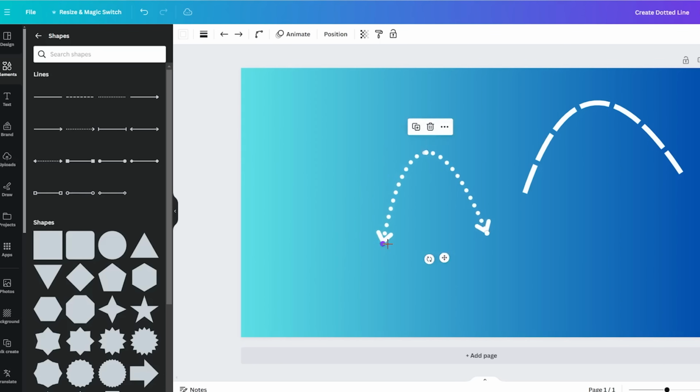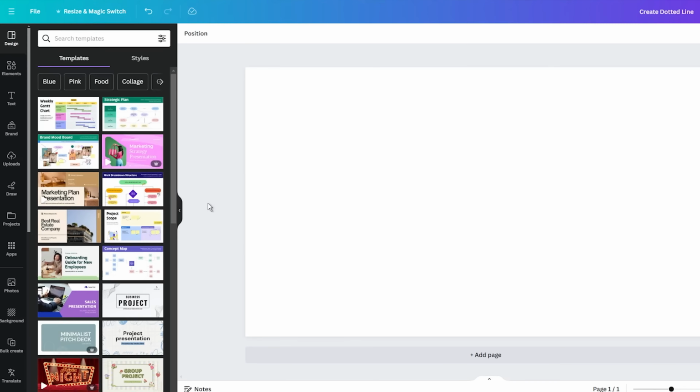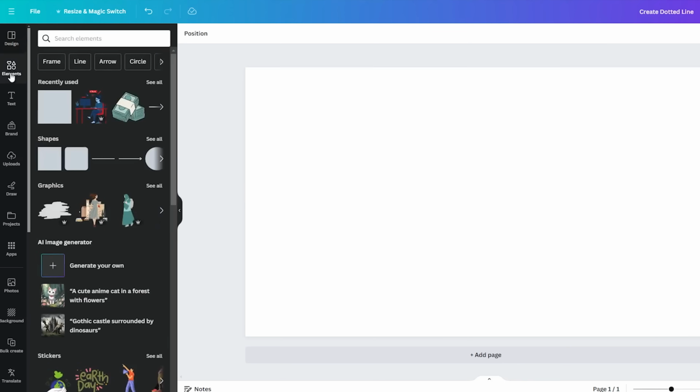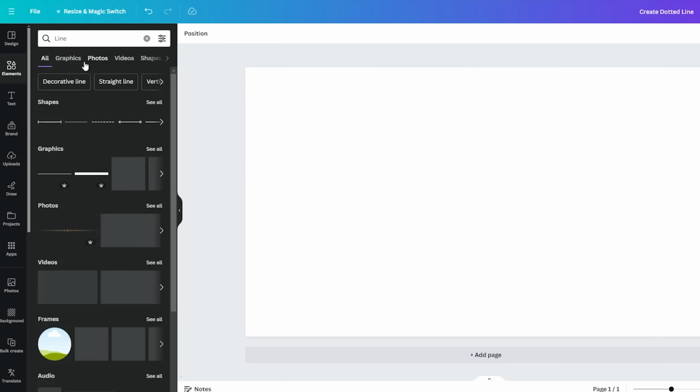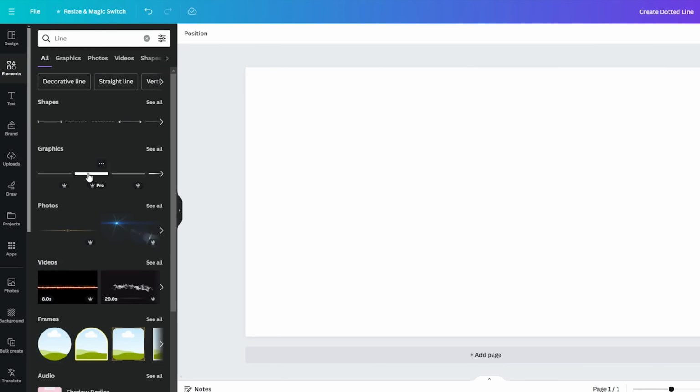Okay, here is how you do it. First, open up Canva and start a new design or open an existing one. Once you are in the editor, look on the left side of the screen for the Elements tab. Now you will see a bunch of different options like shapes, lines and all sorts of other stuff. We want to select a line, so click on it. If you can't see any, just write line into the search bar. So now add a line into your design.